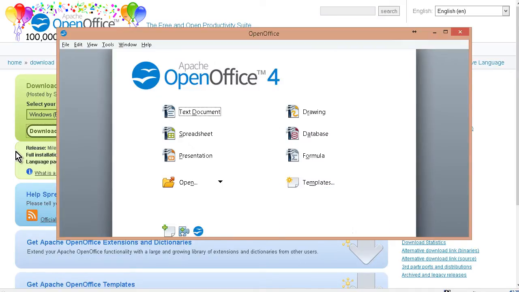Now you'll see that it will unpack it as it's going along and some other things, but eventually it'll install, and then you double click the icon and here's what you have here. So this is a whole Office suite. There's many other things you can do with it. You'll see here we have document, which is what we're going to use. We have spreadsheets, presentations. We have drawing, which is OpenOffice Draw, database, and formula. Yes, you get new templates down here. But we're not going to really go into OpenOffice as a whole here. What we're talking about in this video is creating a PDF file. So what you do is you go into text document here.